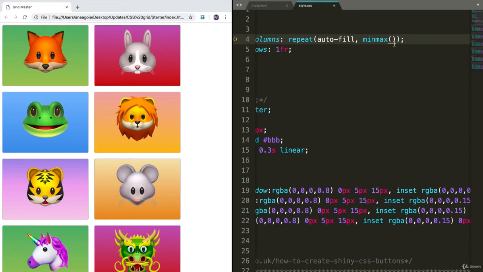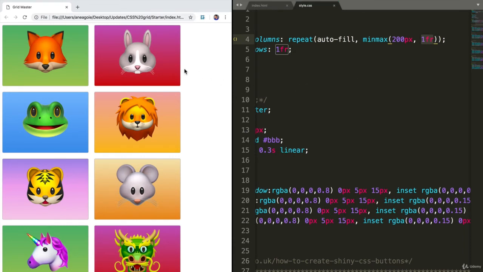And here, what we want to do is say, well, the minimum that we want the size of our columns to be, let's say I want the minimum to be 200 pixels. So that's the smallest it's going to get. The max though, how big do we want these to get? And this is a common thing. What do we want as the biggest? Well, just 1FR. Because as we will see, by doing this, it'll automatically adjust to the size of the viewport.